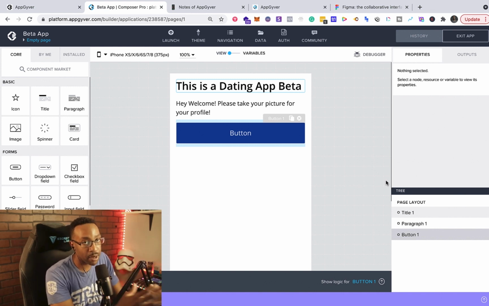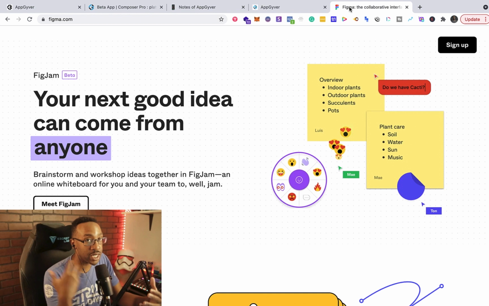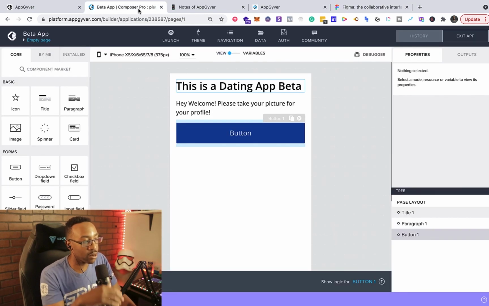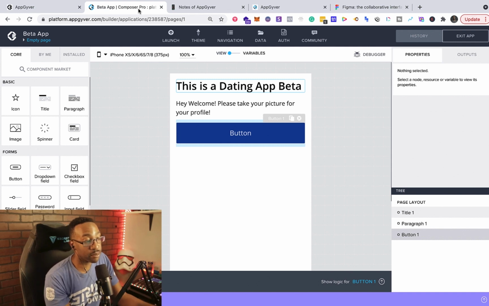First, think about what's most important for you. Is it functionality to prove an idea or an MVP, a minimal viable product? Or is it visual where you need to have it a certain way to get people to believe in your project? Those are two different things, because if I'm going to go visual and I need to look a certain way, maybe building the design in Figma, getting people to believe in it, and then bringing it into AppGyver is the first thing you need to do.